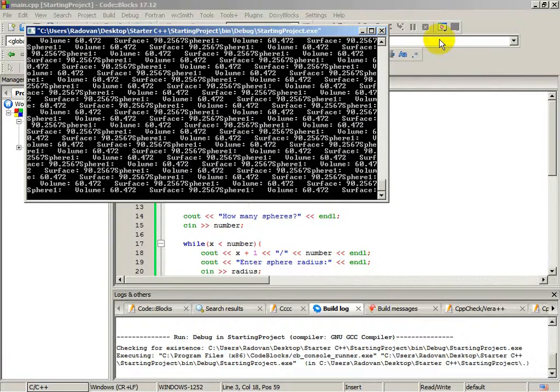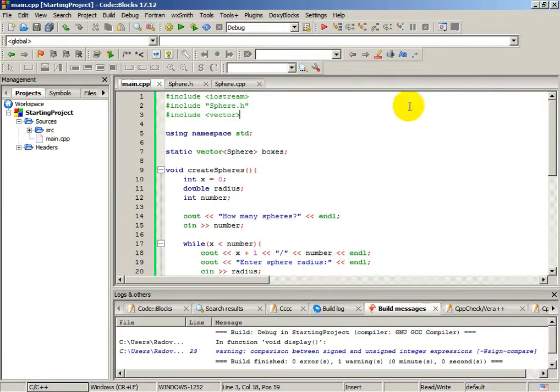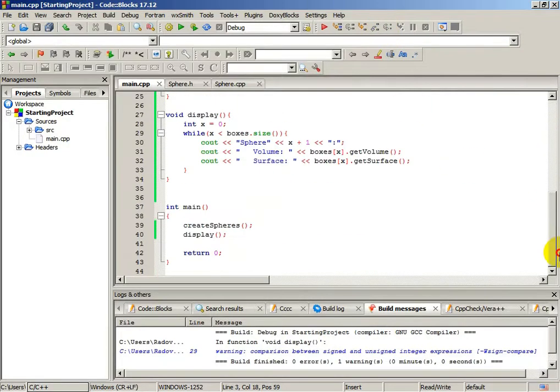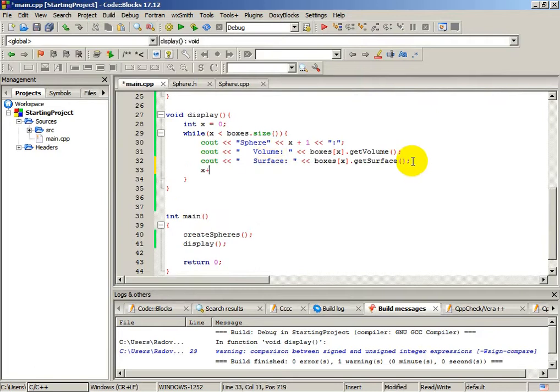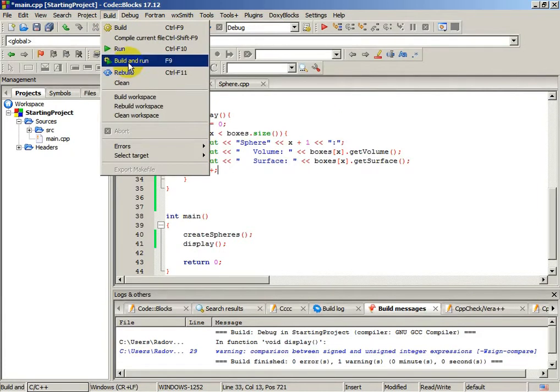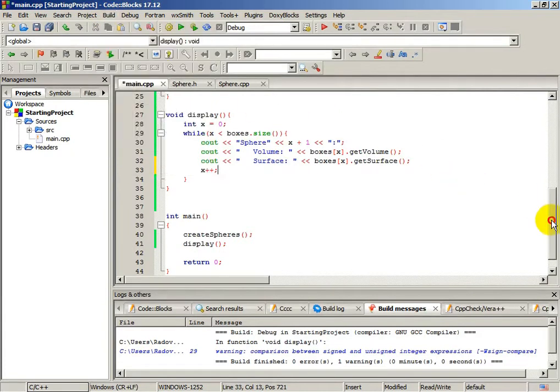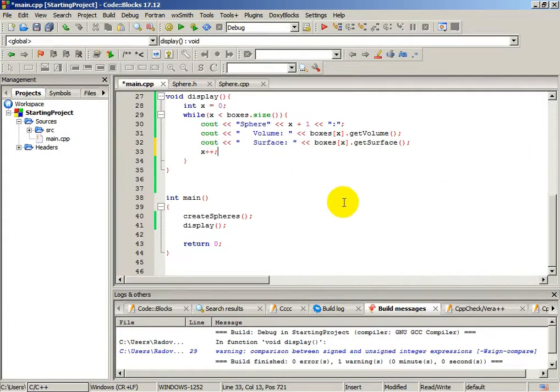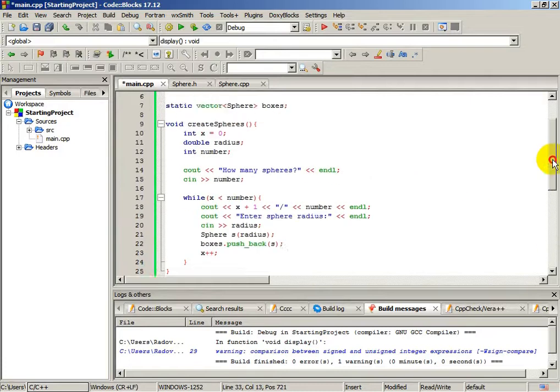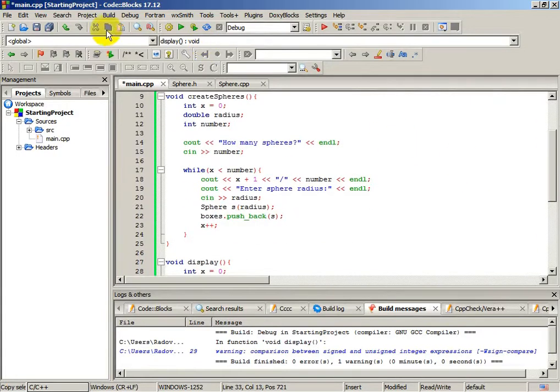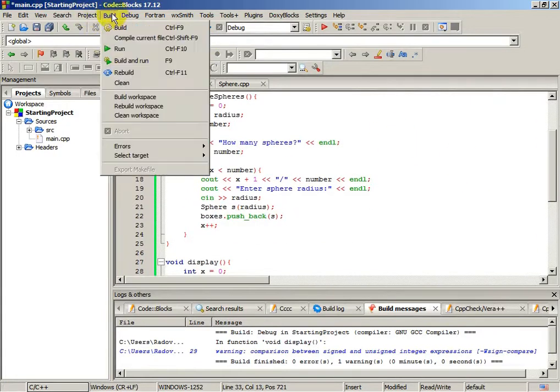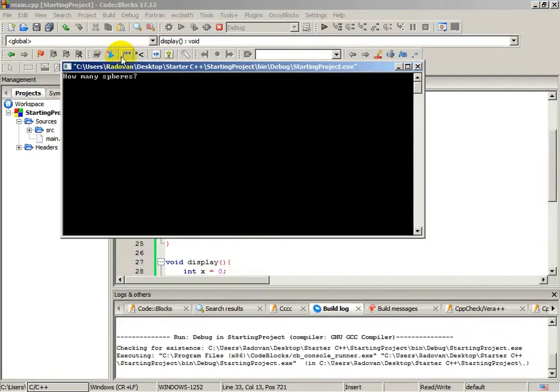And wait, just a second. What's the problem? I forgot to increment x here. Let's try again. Okay, here in the while x is incremented. Let's use build and run again.